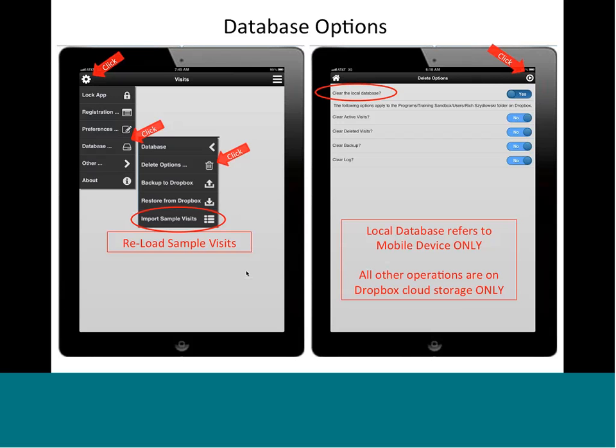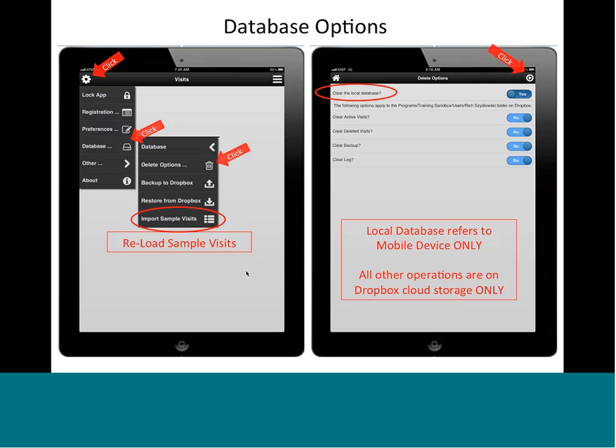Again, this gives you a way of clearing your decks and then starting over again if you want to experiment. What I often do is experiment with the sample visits to try something, manipulate them, delete them, copy them, whatever I'm doing, and then I'll come in here and use the delete options default to just clear the local database and then reload the import using the import sample visits.